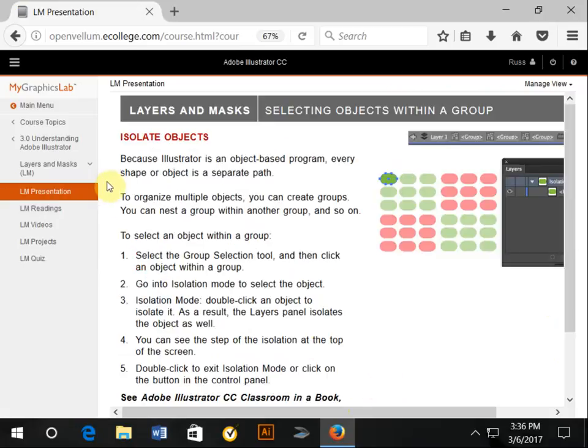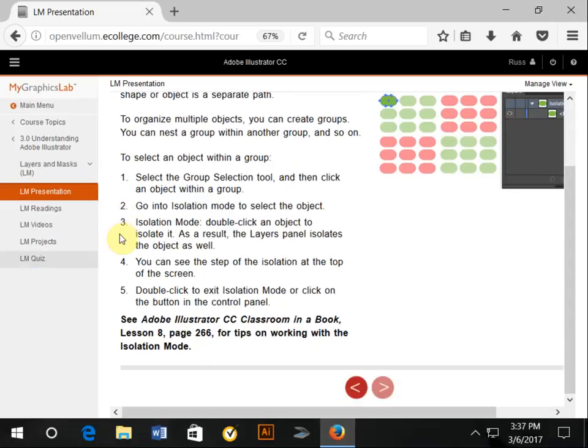I'm going to touch a little bit on isolation. Isolation mode can be difficult within Illustrator, whereby suddenly everything seems grayed out just slightly, and something is selectable but not everything. Well, you know what you would do in that case? Suddenly you have entered isolation mode, and it happens automatically, and it can be kind of dramatic and kind of irritating. And so what you do is you just simply click out in the gray area once or twice, and it will release the isolation mode. But don't get too upset about it.